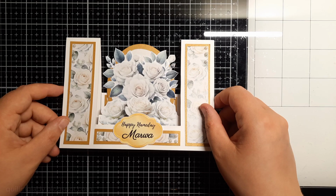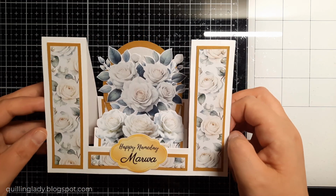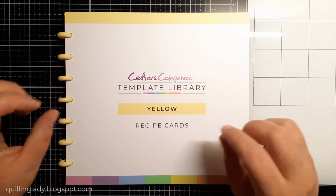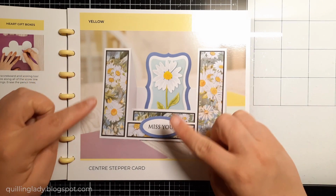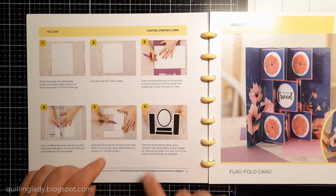In today's video, I'm going to show you how to create a Santa stepper card with no cutting dice. If you like it, I'm going to show you step by step how to create it. For my project, I'm going to use the yellow template library from Crafter's Companion. In the recipe cards book, you've got that Santa stepper card with all the instructions. And that's what I'm going to create today.